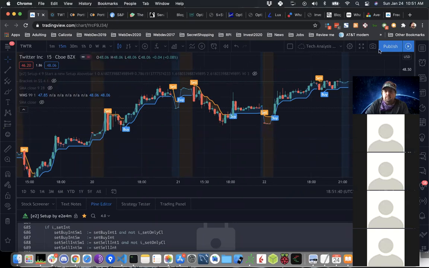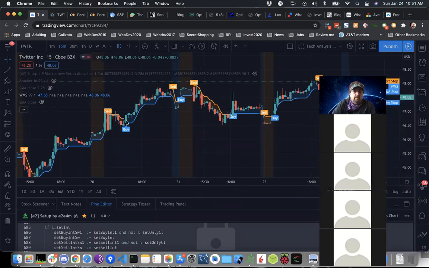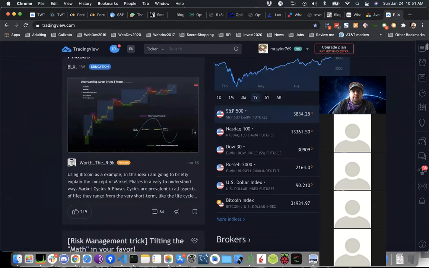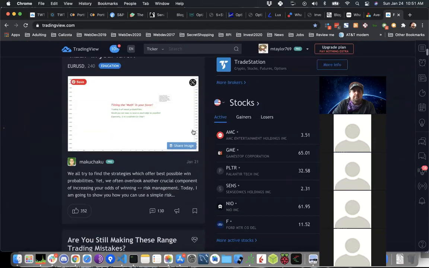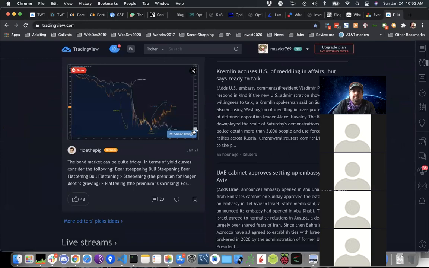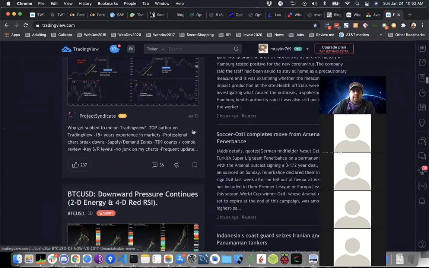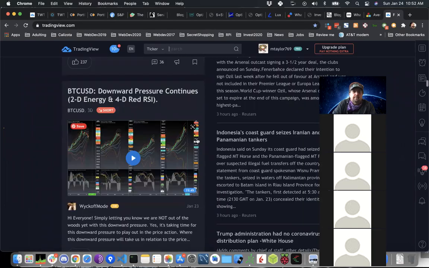Any of you developers out there, what do you want to see? I mean, what have I shown you so far that looks good? If you go to the editor's picks and start looking through here, you might see something you like, oh, there's these Fibonacci numbers that I really like, or there's these ranges that they can paint. Can we do something like this?